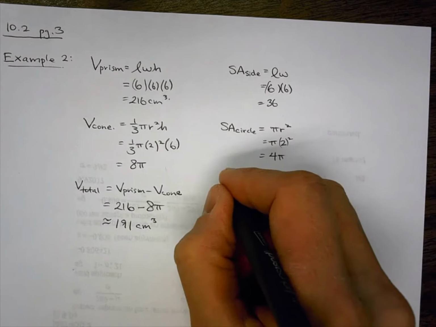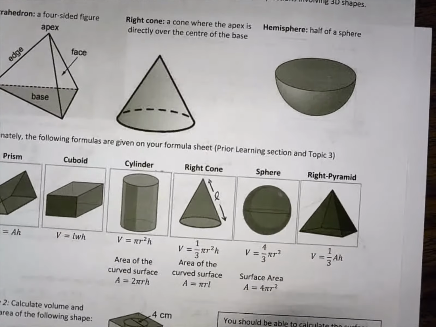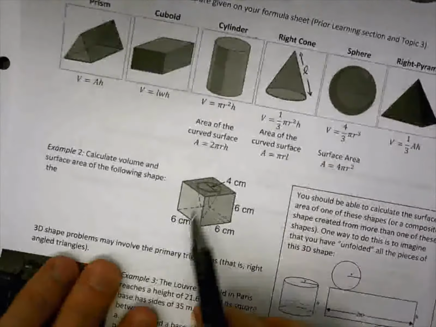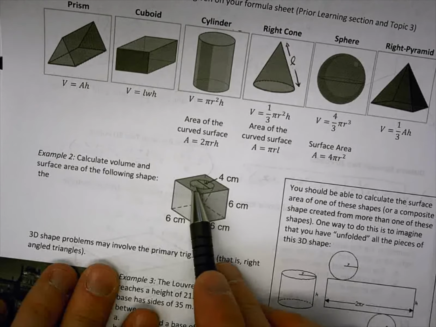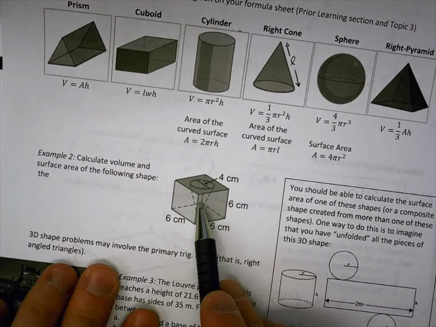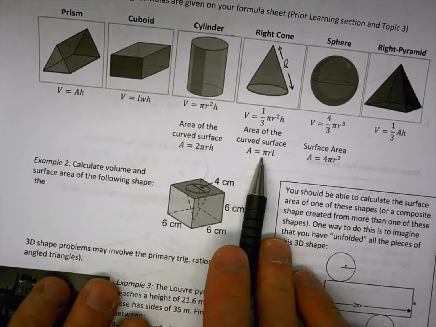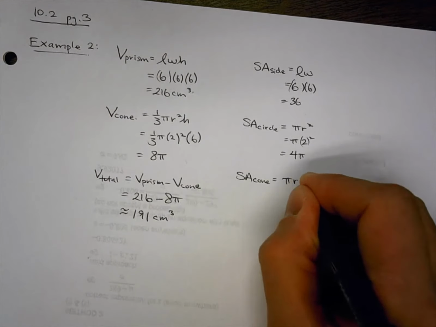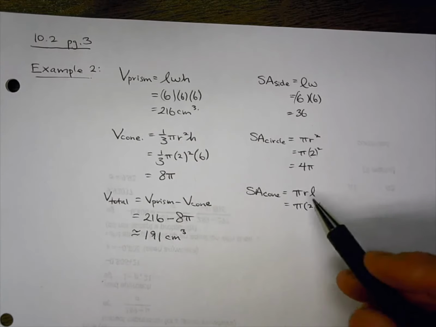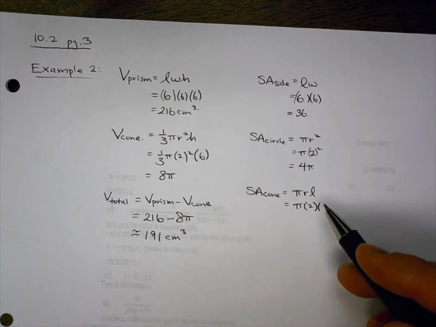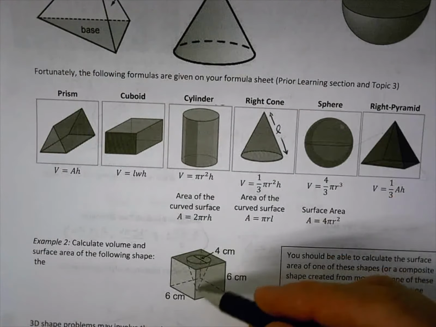And then I also need the surface area of the cone, right? Because we've talked about now the surface area of each side, the surface area of the circle, which gets subtracted, and then the surface area of the interior bit, the cone, which is like some extra surface area. So that would be the formula, pi r l, which is pi times 2 and for the length, well, it just so happens I don't have the length. I don't know what this diagonal length is.